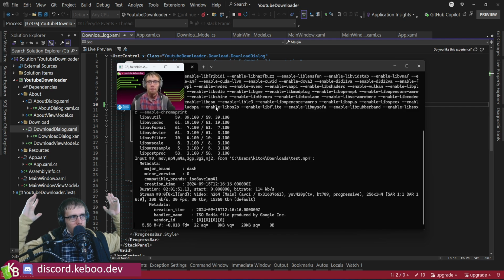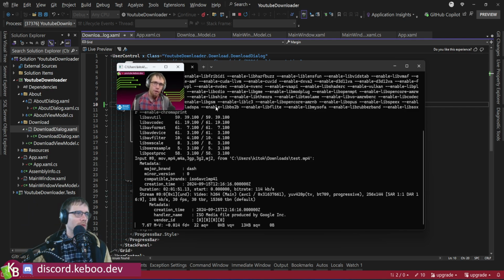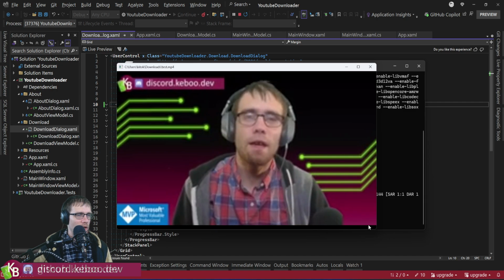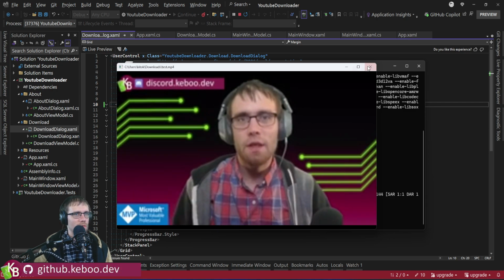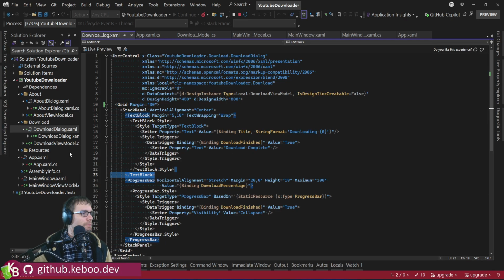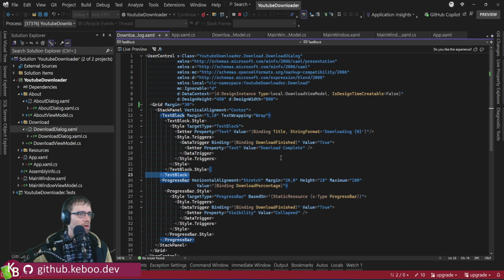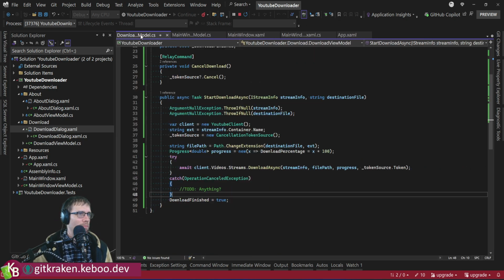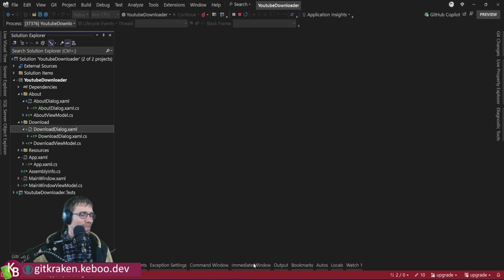Yay! It works! We have downloaded a file. And it's me at very low resolution. Just how I feel when I take my glasses off. Okay. So, I mean, it's only downloading the video stream. It's not muxing it together, blah, blah, blah. That's a second NuGet library and more calls that need to be made. But the important part is this thing now works.